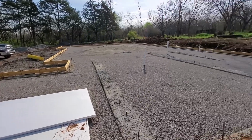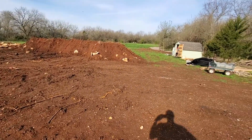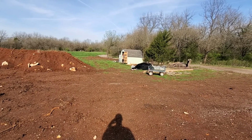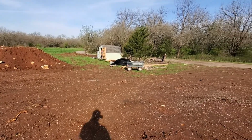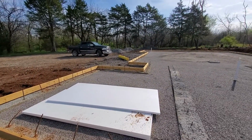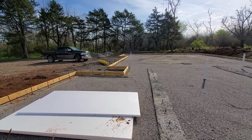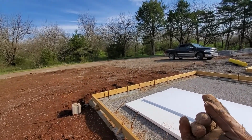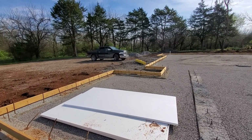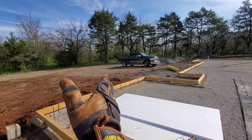It's going to be close. But what we're going to do is, when we had the forms built, if you remember, we had all this plastic laying over there. That's 6 mil plastic, and it's not considered what you're supposed to be using anymore. But we're going to use that along the edges and underneath the seams, and then we're going to put the 10 mil over it. And then we'll use the 6 mil to wrap up on the sides, like I said in a prior video, so that we don't have a lot of spillage underneath our forms once it's poured. So we should end up with a little bit of extra on this side.